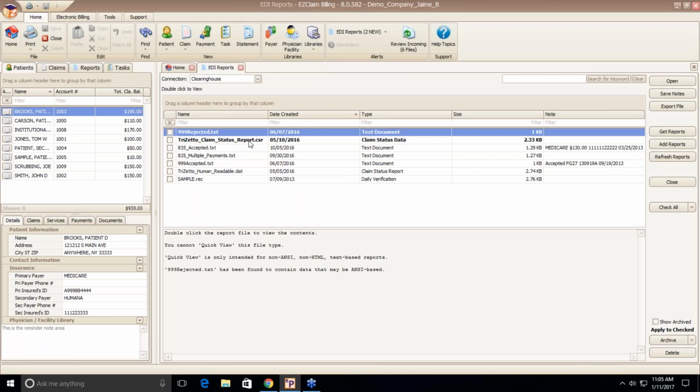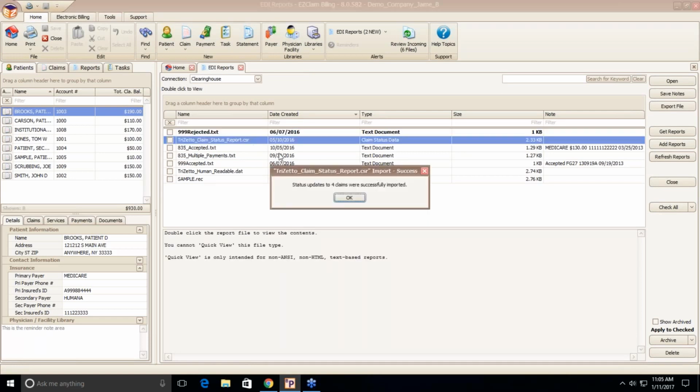So let's look at the CSR report. If we double click to open, we get a quick summary of the number of claims that were updated with their status information. In this particular file, we had 4 claims that were successfully imported.